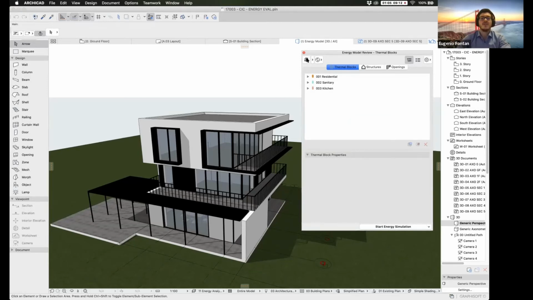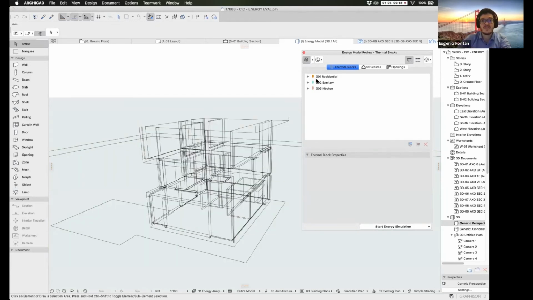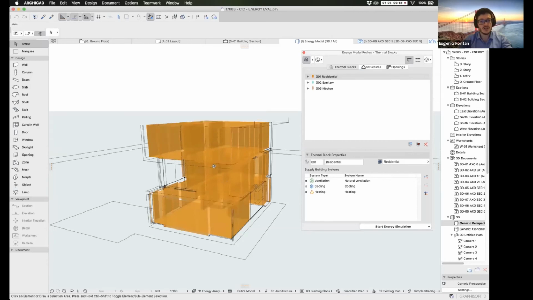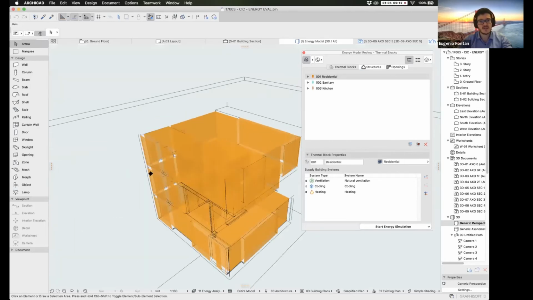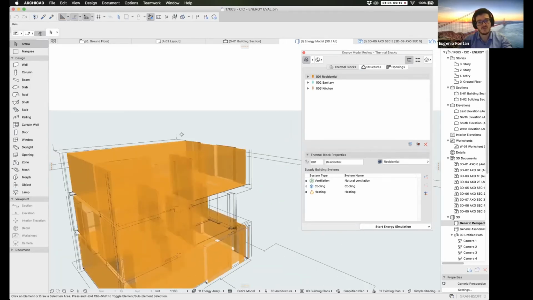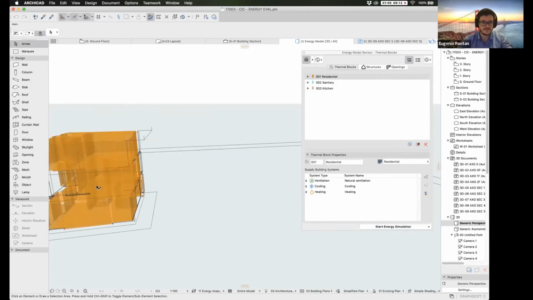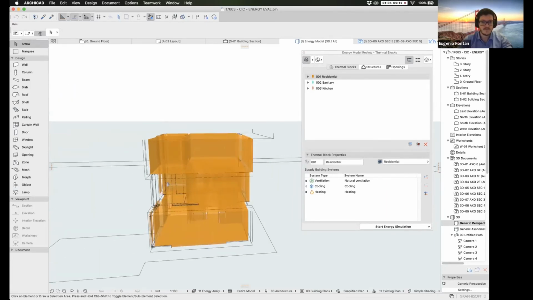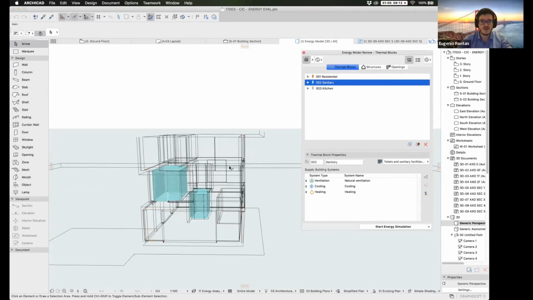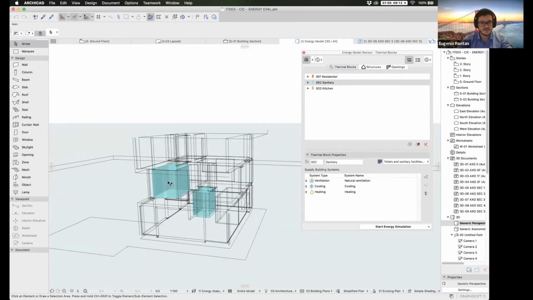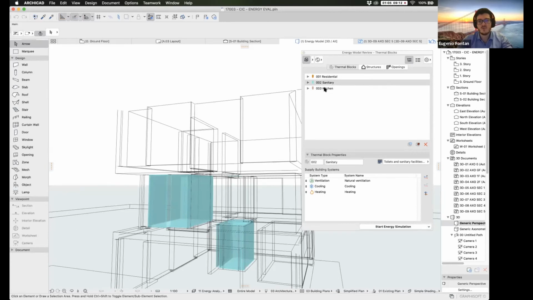So let's click on the thermal block visualization system. If I click on residential, we have all these rooms, all these spaces in our project that have the residential profile with this type of energy. And if I click on sanitary, we have 2 bathrooms that you can see here, and we have 1 kitchen.